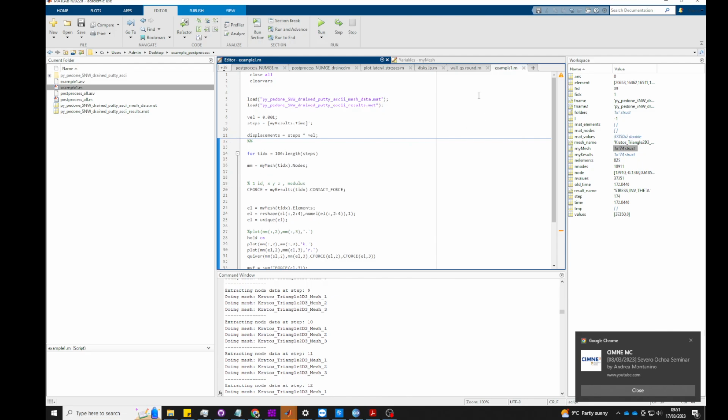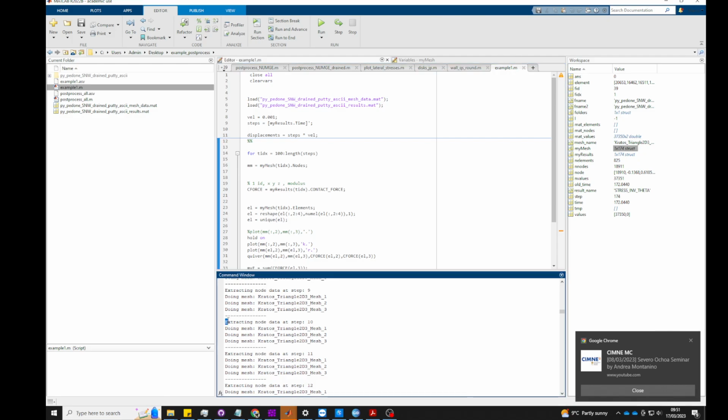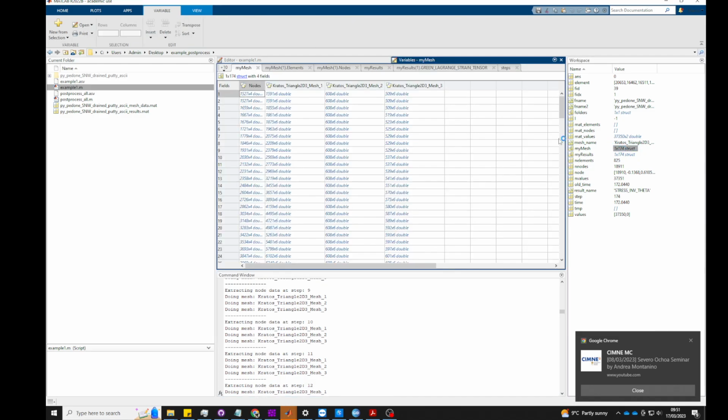What I changed since last time is the export code, so that it exports every node, and then exports the mesh divided by their name. So you have mesh 1, 2, and 3, and you can see here they have different sizes. The first one increases, and it's the biggest one, so it's the rock. The second one stays the same size without remeshing, so it's the file. The third one is much smaller, but it still has remeshing, so it's the putty.